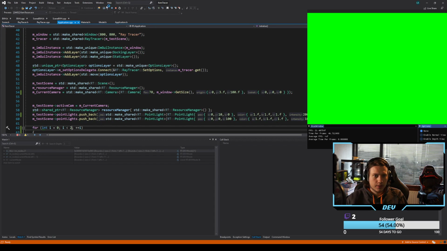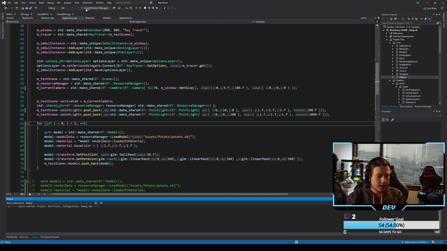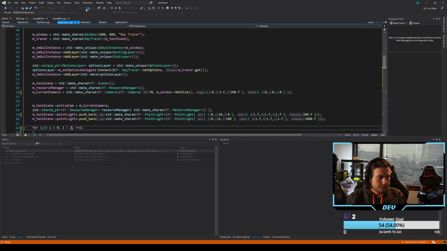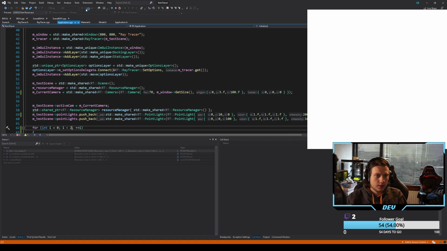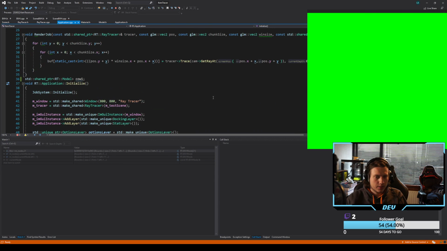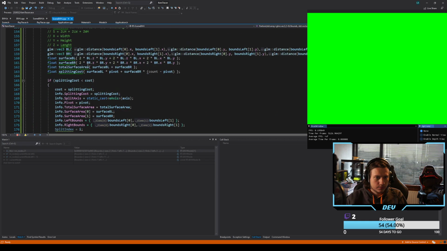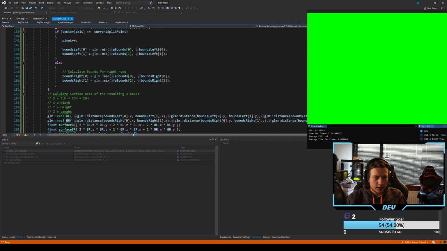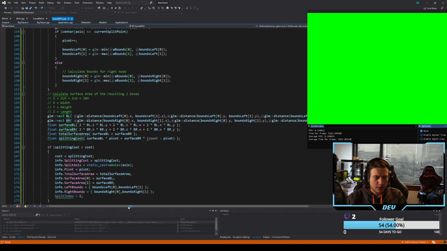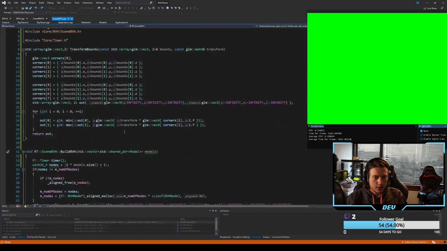Okay. So let's run this in debug, just so I can, well, you know, debug. Right, let's see this render. Okay. So then in the scene BVH, the first thing, this can go a bit down so I can actually see what I'm doing. I am curious about the traversal.